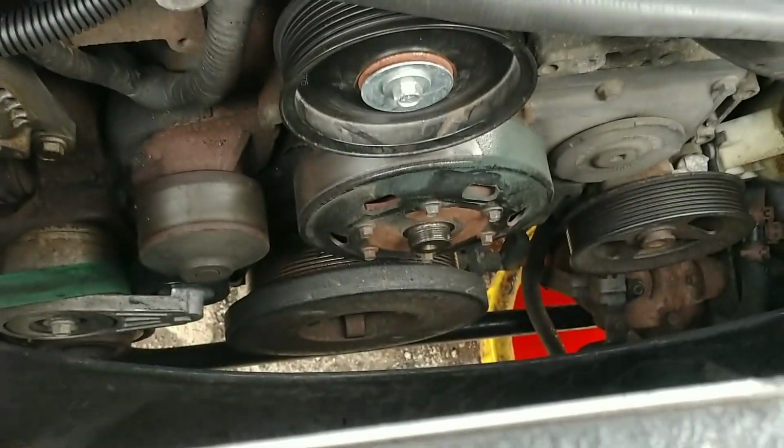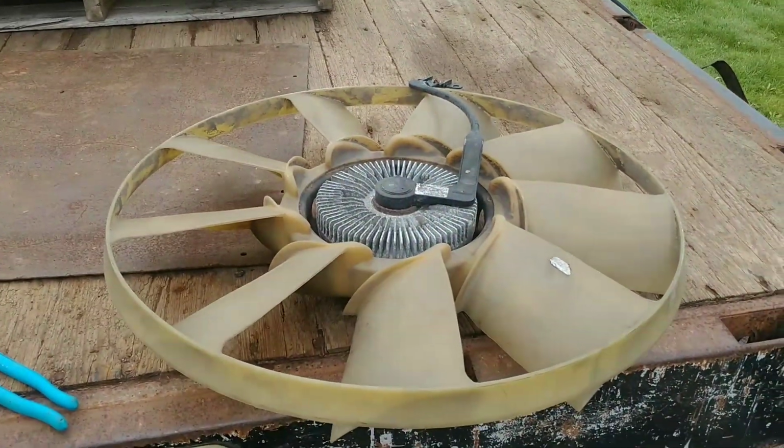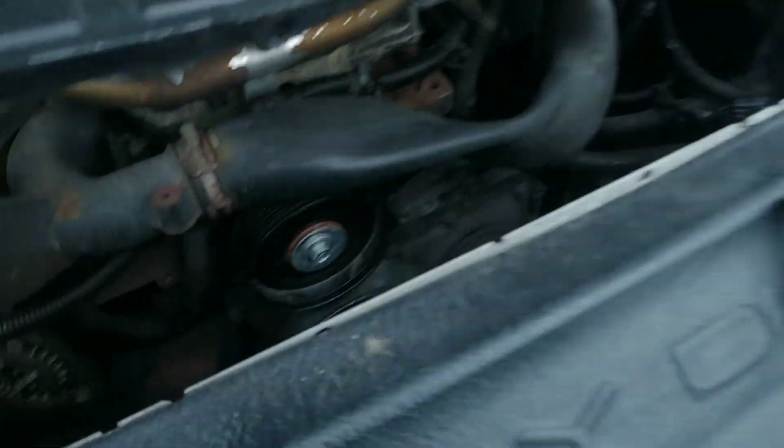Alright, so I got the fan shroud out. It's electric like I showed you, and it hooks in the fan shroud here where the connector is. So I just pulled that out and took the whole fan clutch out. So there it is. You see the electrical connector going over there. Now it's easy. Get right to the water pump now.